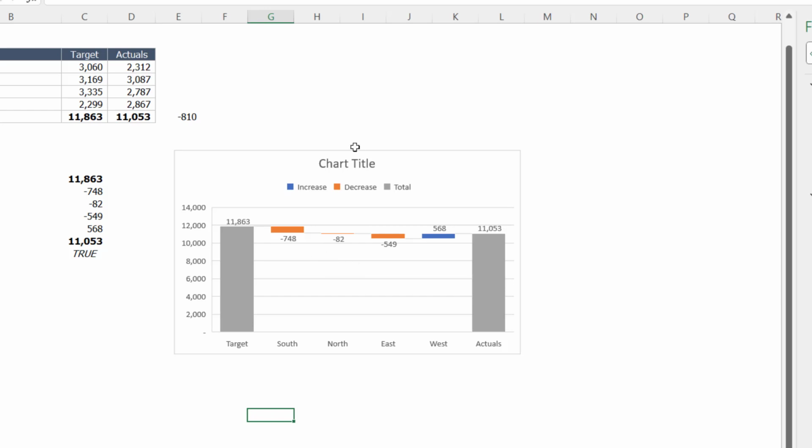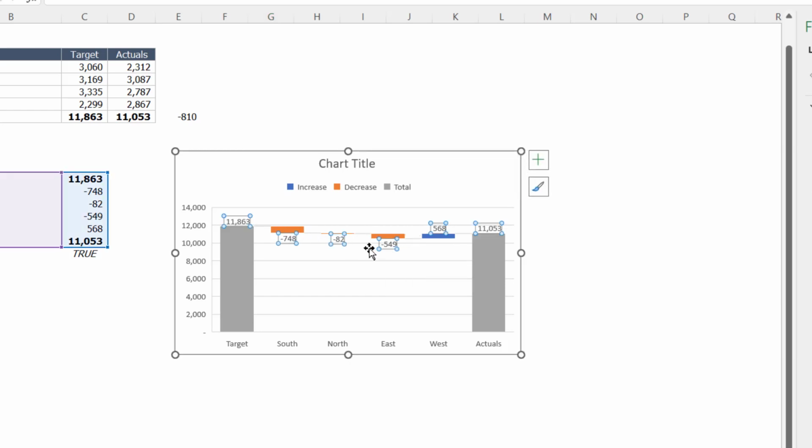One of the issues with the built-in chart type is that the axis labels always start from 0. In that case, the variances that we see here appear almost the same. It's very difficult to figure out how much is the contribution of each factor. By the amount we can definitely figure out, but the shape doesn't help us a lot.